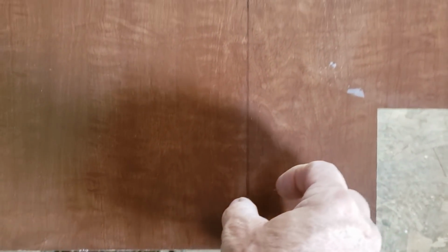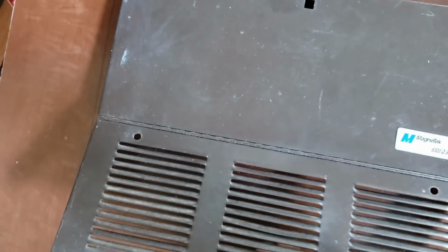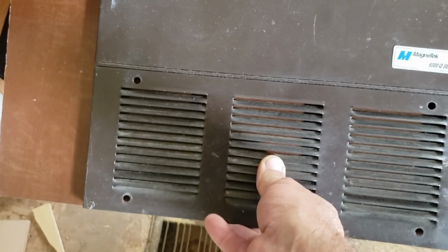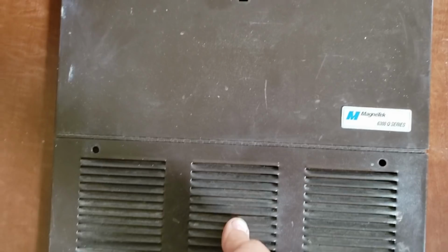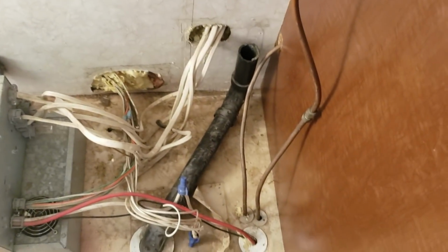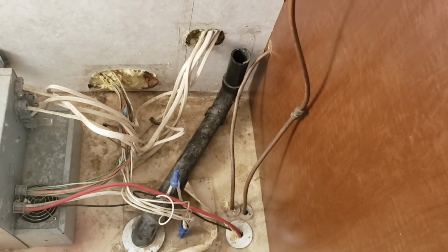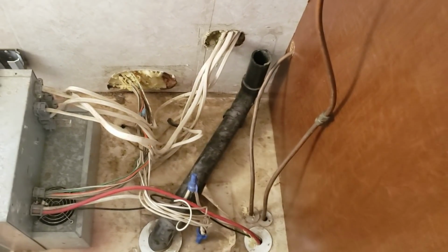You can see I have it marked out here right where that's going, and that'll go in here. It has a little flange that'll be around this edge that you'll screw into, and then you won't see those ugly breakers. There's this door, we'll get it cleaned back up, and it'll be on there, and it'll look just like factory, and you won't see all of this stuff. It'll all be hid away under the oven, just like the original cabinet was as well.